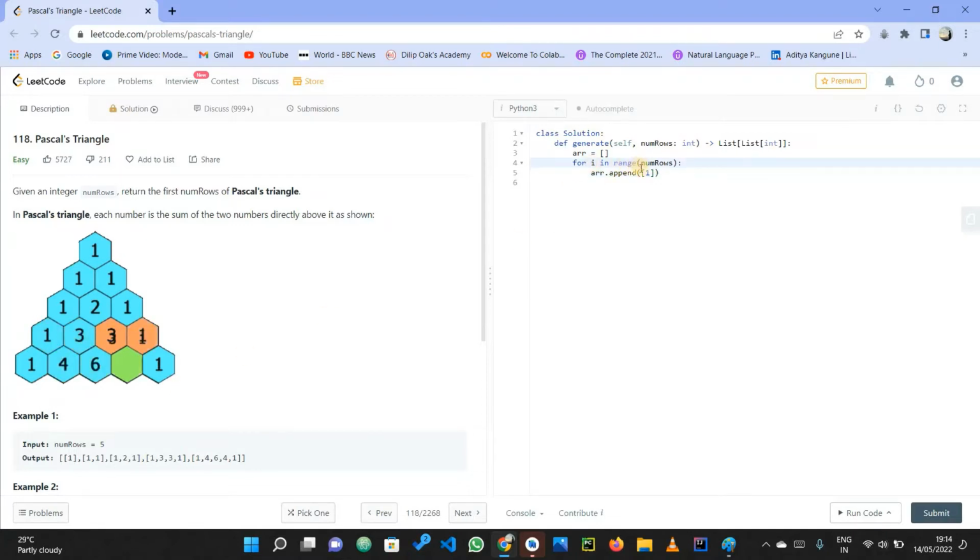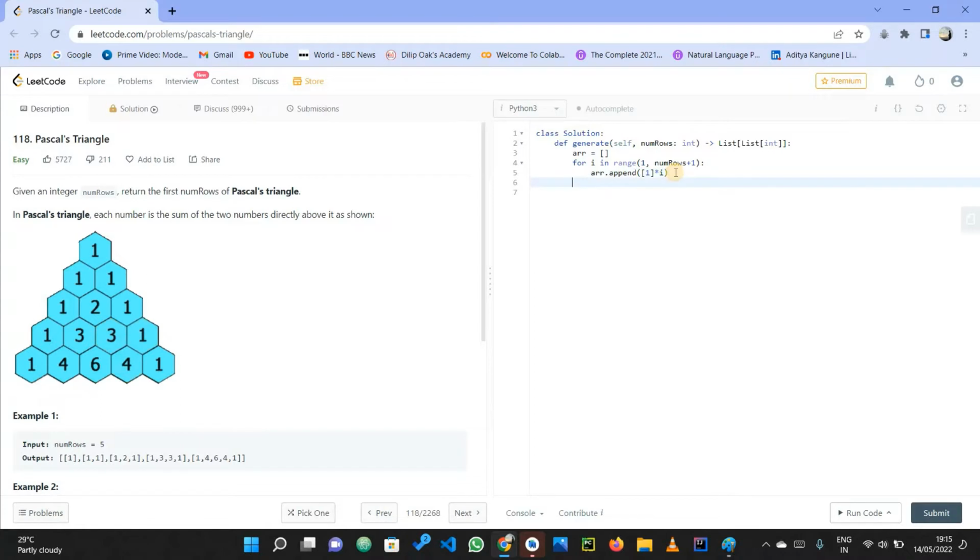So for this i in range, how many times? For the first row we have 1, then 2, and then 3. What I meant is that we're going to append the array with 1 times i. But i is actually starting from 0, so this will not make sense. We can change it to i plus 1, but instead let us just write range 1 to number of rows plus 1. So i is going to start from 1. For the first row, only one element. For the second row, 1 times 2, that is 2 ones, then 3 ones, then 4 ones, and so on.